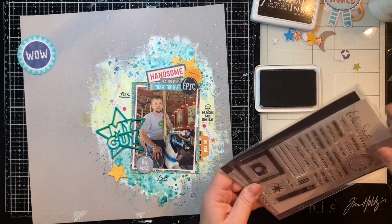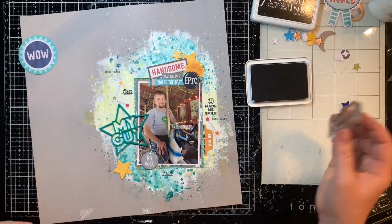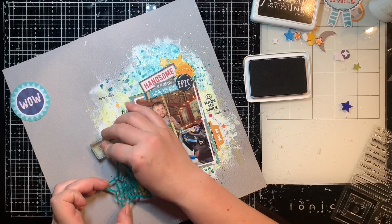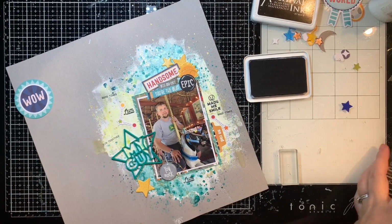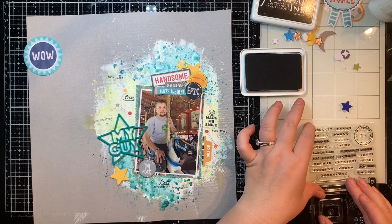So I went with the archival ink for my black because if I use distress inks, they are going to be more distressed, where I have a lot of wording that I'm using with my stamps today, so I want them to be nice and crisp and clean, and I find that the archival ink stamps a lot better on top of mixed media and gesso, so that's why I'm using that today.